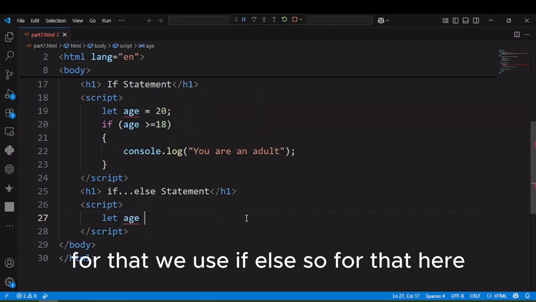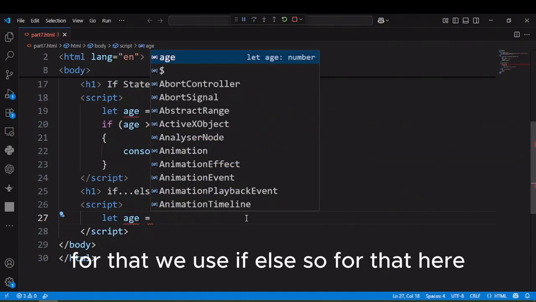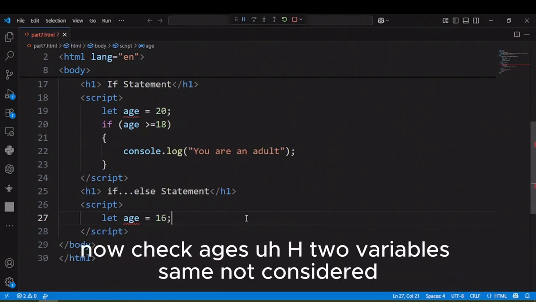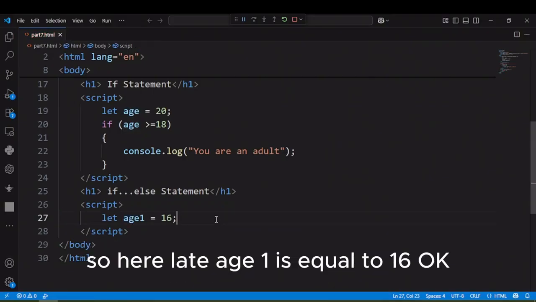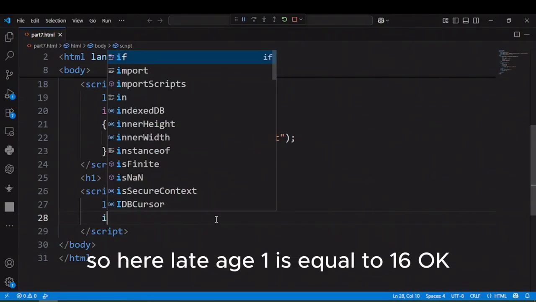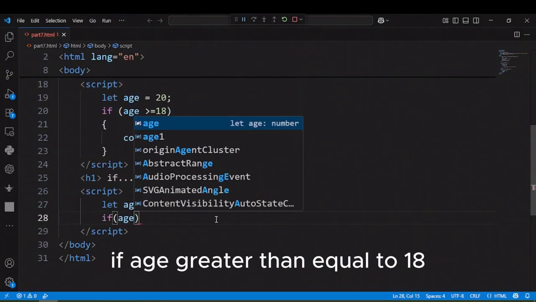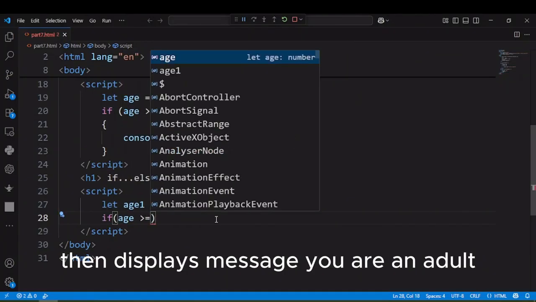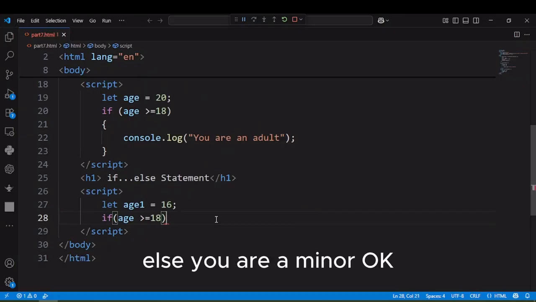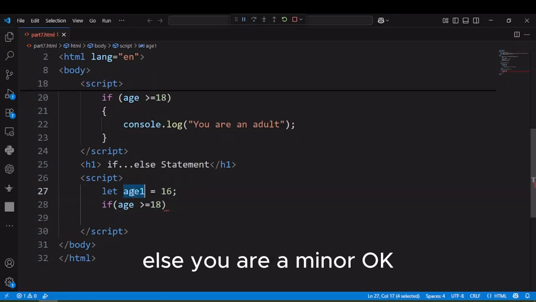For that we use if else. So for that, we check age again, but since the same variable is not considered, here let age1 is equal to 16. Now we can check the condition: if age is greater than or equal to 18, then display the message you are an adult, else you are a minor.